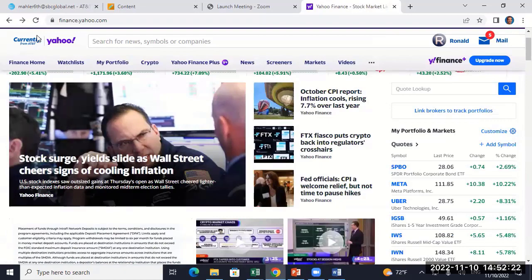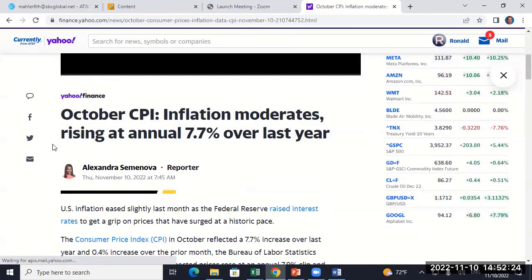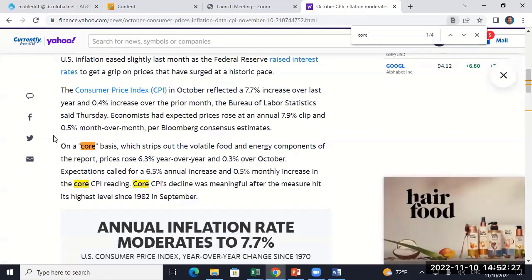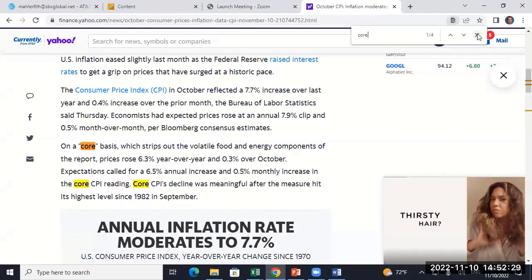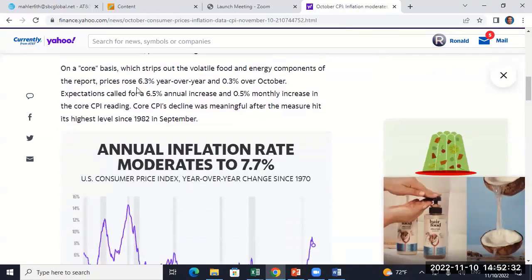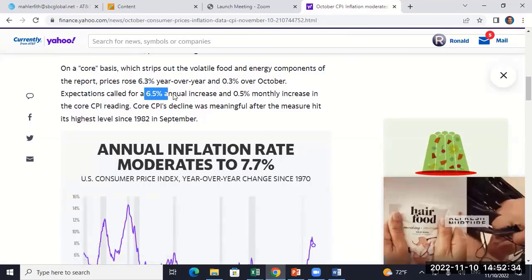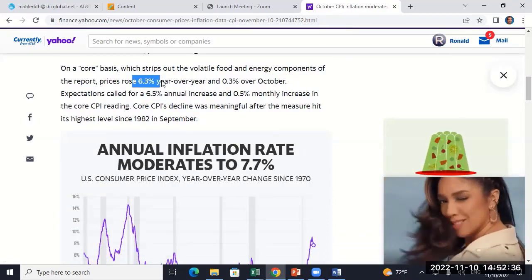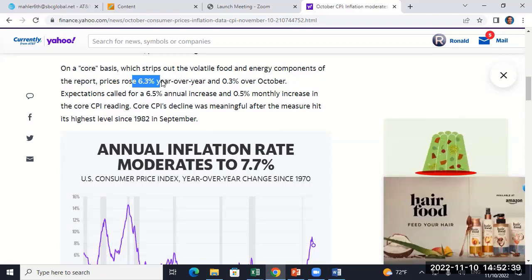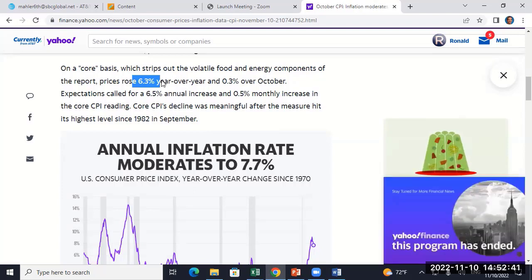The other question is core. Did y'all see core inflation? Is that in here? What did core do? Core CPI, that might be actually the more important number. 6.3, 6.5. So that one's really critical. So core takes out what? Two things, I remember. Yep, food and energy. So you would think energy is probably deflating that number some because gas prices came down so much, but now they're starting to go back up a little bit. Rents have been a big one and those kind of things. So yeah, this is a historical day.